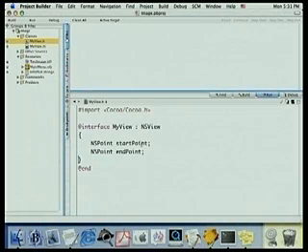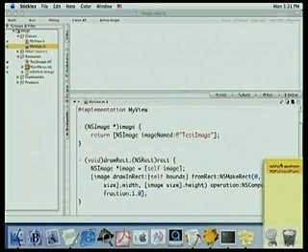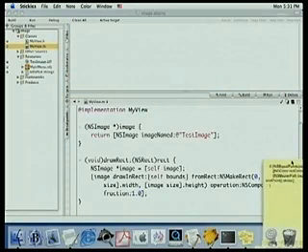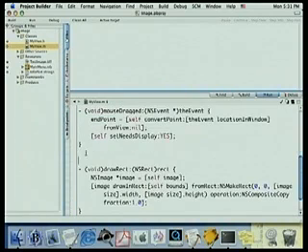Keep track of the start point where the user started to click and the end point where they dragged to. And next, what I need to do is add just a couple of methods to keep track of those things.